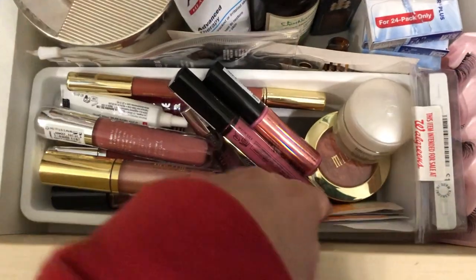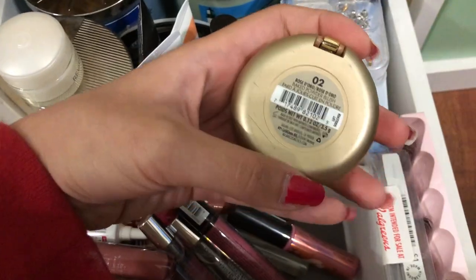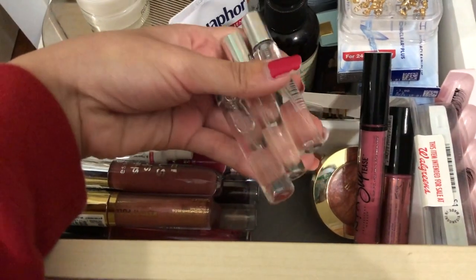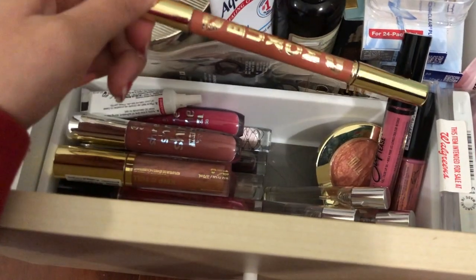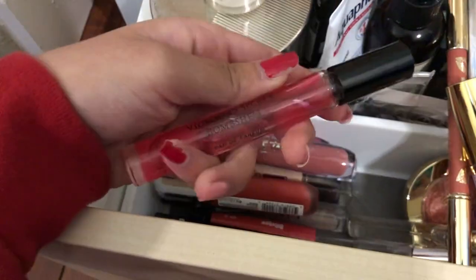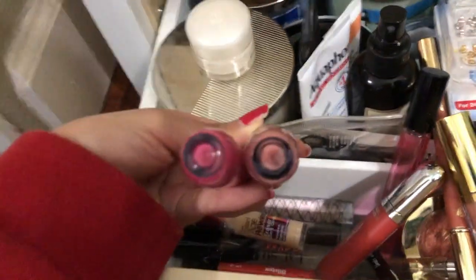In here is where more of my makeup is. I have alcohol pads in case I need to wipe anything down. There's an eye cream from L'Oreal, a Milani blush in Rose D'Oro, and a NYX lip oil — it actually comes out much lighter than it looks. Next to that is another NYX lip product. Here are some perfumes from Clinique that I got for Christmas, a Buxom lip liner in Incognito, some lash glue, a Milani lip plumping gloss, more perfume — a Victoria's Secret rollerball, eyeliner from ICO, another Revlon metallic lipstick in Flare, and two Essence lip glosses — Flirt Alert and Happiness in a Bottle.